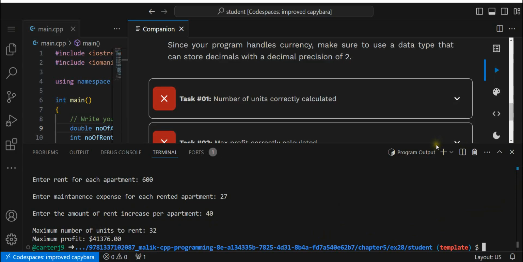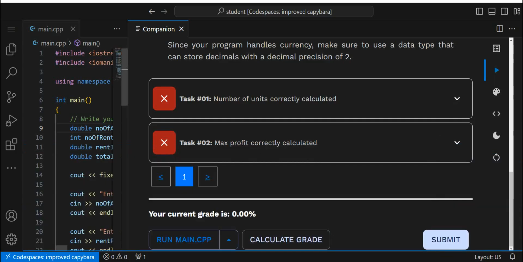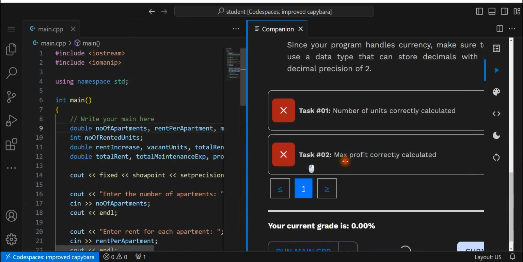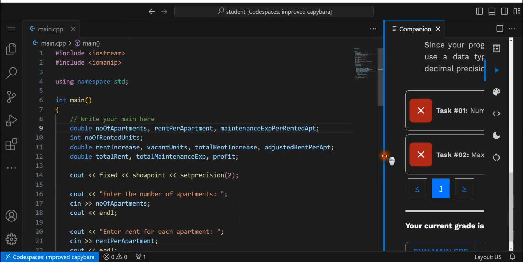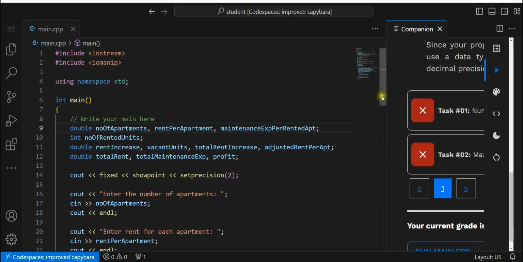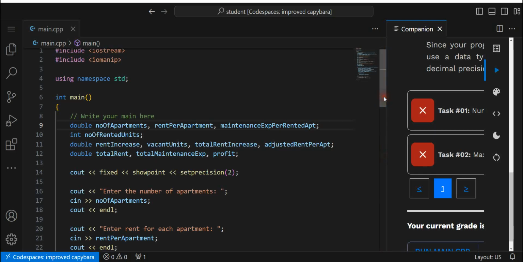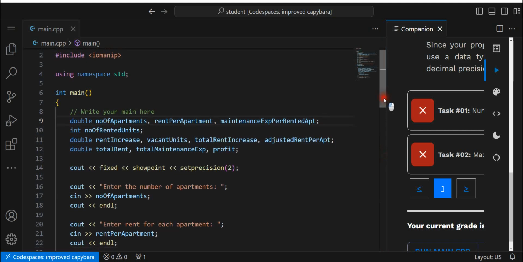So let's go and see. We got it to calculate. Code again. I got it smaller so you can see the whole thing. So let's go line 1 to 22. If you need more time, go ahead and hit that pause button. Scrolling down.